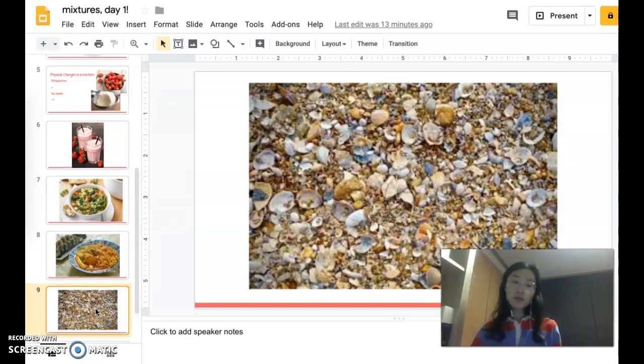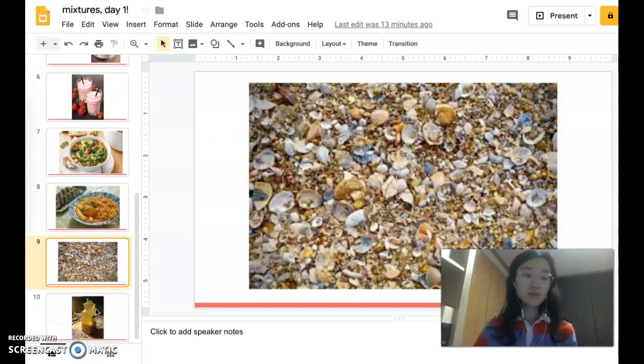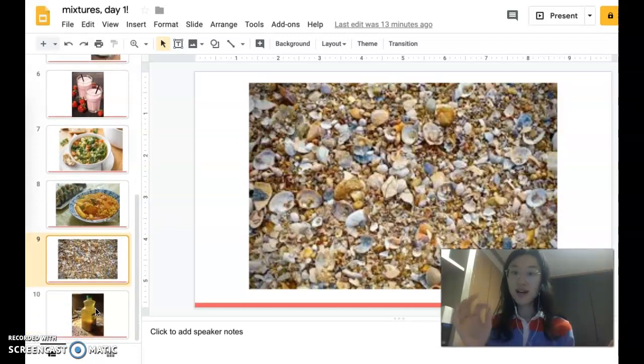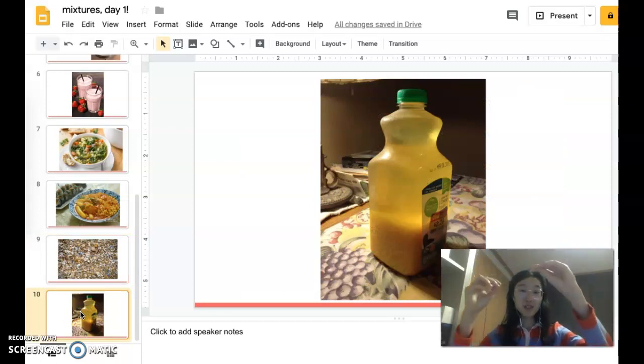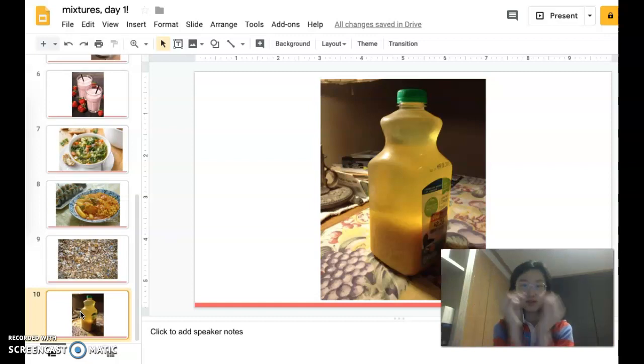Now, it's important to remember that some mixtures separate. As you know, oil and water, perfect example, yes? If you mix oil and water together, eventually it will separate. And if you have ever bought this kind of orange juice, you know that sometimes in orange juice, the pulp, so the actual pieces of the orange, right? The pulp will usually separate from the water, the sugar water, as you can see in this picture. So it is possible for mixtures to separate.